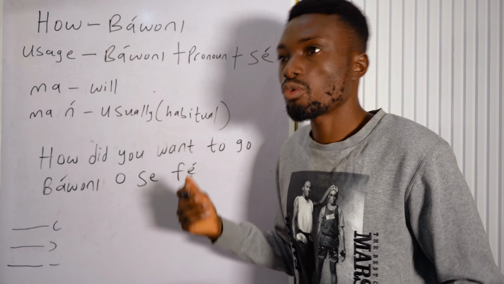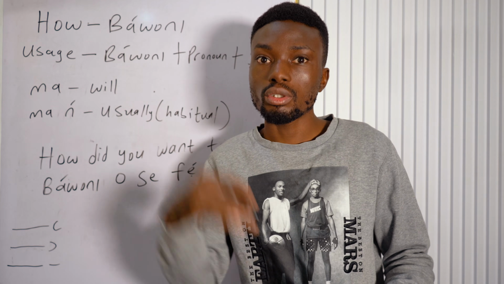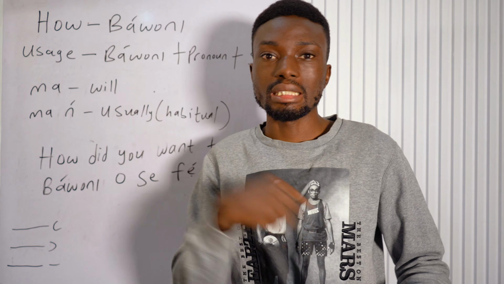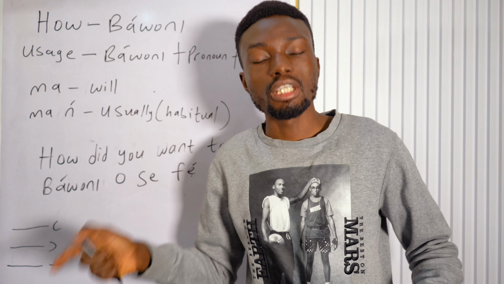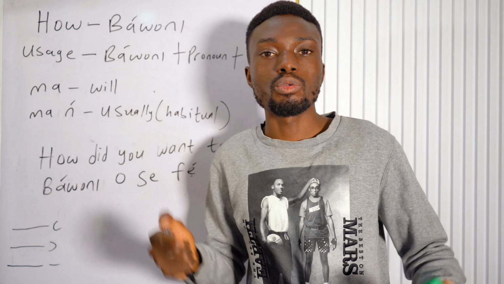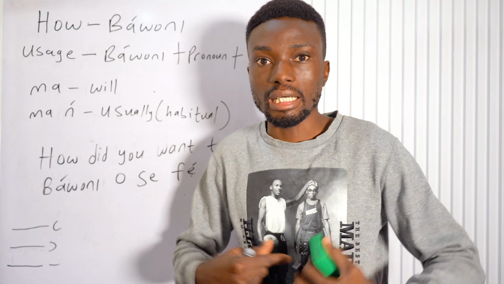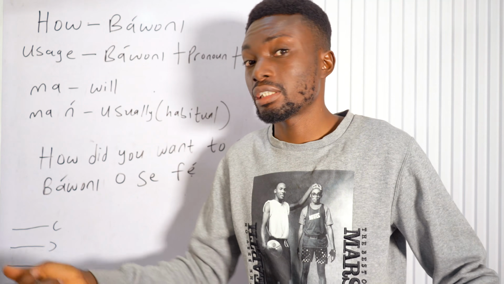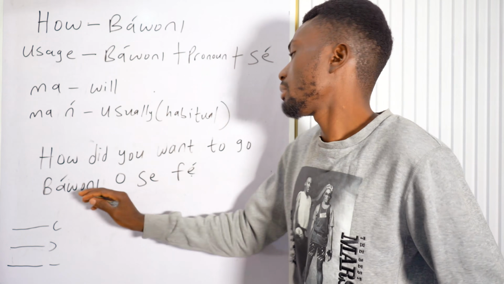Most of the time, we have something we call deep structure in language. Deep structure, surface structure. Deep structure is like you just want to communicate an idea, but the surface structure is how you communicate it. So different languages have different ways of communicating their ideas. Yoruba has some differences from the English language. So Yoruba just communicates: Báwo ni o ṣe fẹ́?